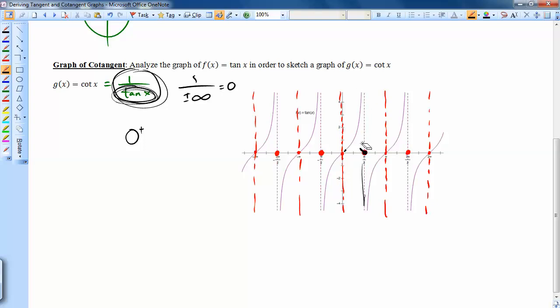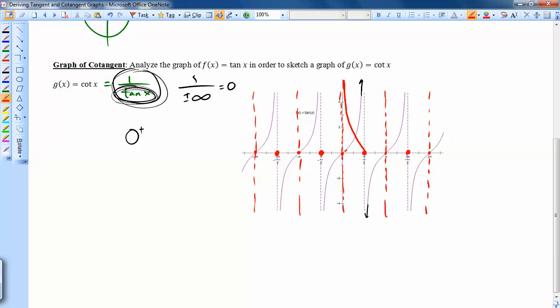So let me get this stuff out of the way, and I'll repeat that one more time. Since it's going up to infinity here, and negative infinity down there, at pi over 2 you could think of it as both infinity and negative infinity, and 1 over that is 0. So it's got to go through 0 right here. And when we look over here, tangent is a small positive number, and cotangent is going to be 1 over a small positive number, so cotangent is going to be a really huge number up here. So we can figure out that the graph kind of does this.